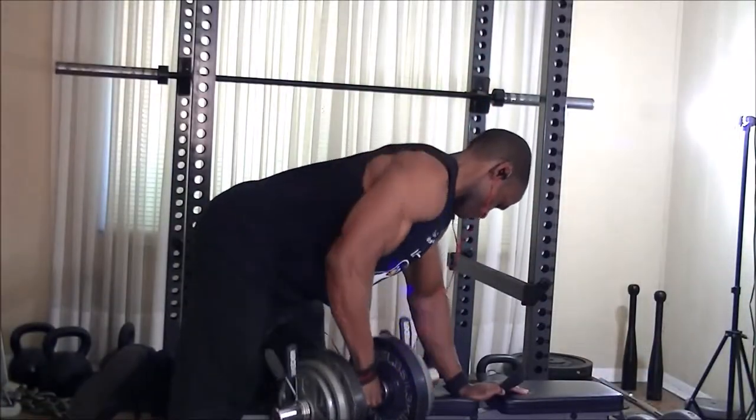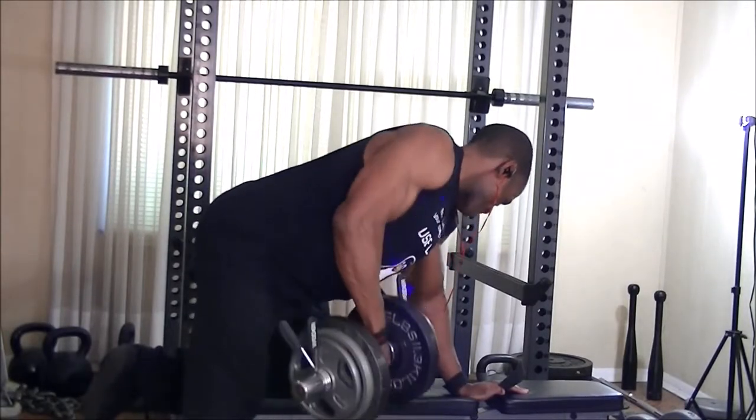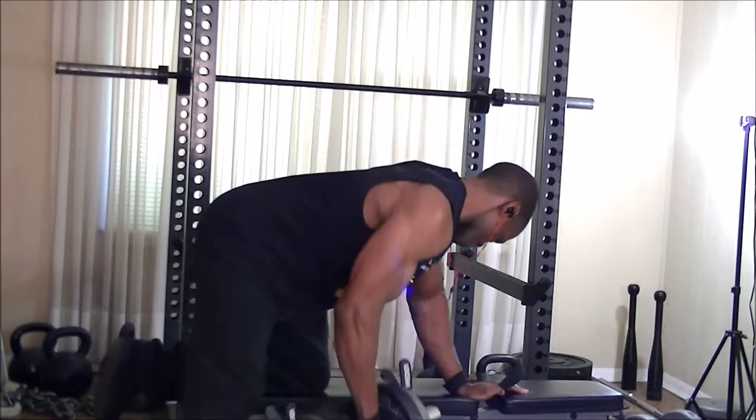After doing the barbell bent rows, I decided to start doing some single arm dumbbell rows. As you can see, I didn't go too crazy with the weight, stuck to approximately 95 pounds to really feel the reps going up and down, so I make sure I get 10 clean reps on both sides.